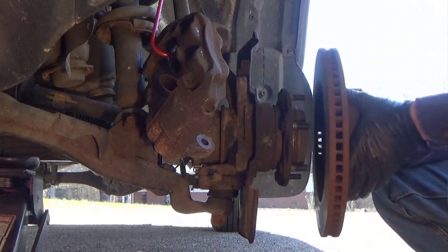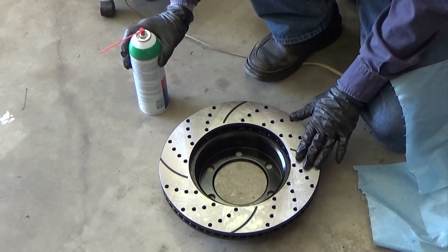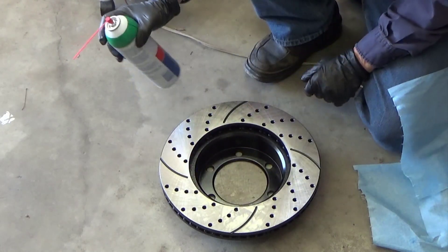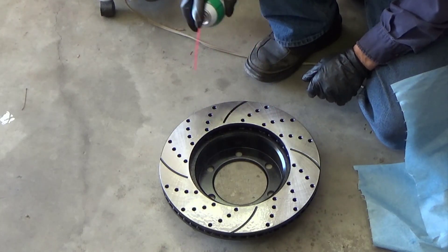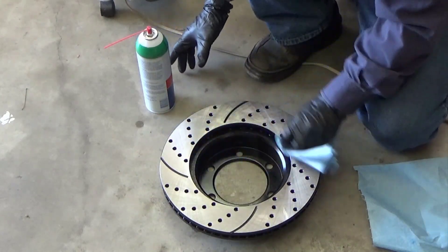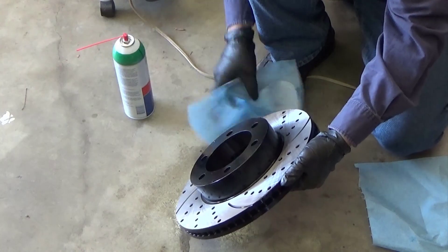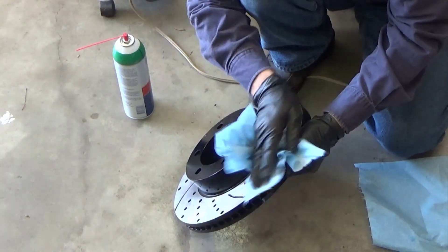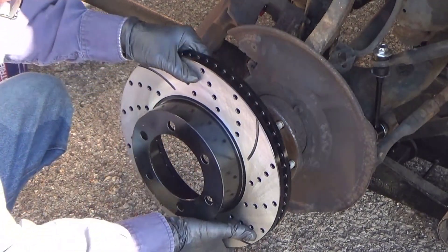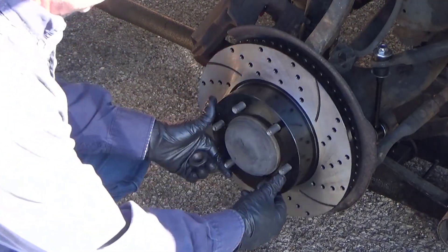The rotor just slides off. These rotors are from AutoShack — not AutoZone, but AutoShack — a company that sells aftermarket performance rotors. I don't know if you can see it in the camera, but it's got a film of oil to keep it from rusting. You can't leave that on there. I mean the pads will wear it off, but I would not chance it — I would degrease it and get rid of this coating. These are really nice rotors that are painted black other than where the pads contact, which keeps them from rusting. Now all you've got to do is just slip it through and on.